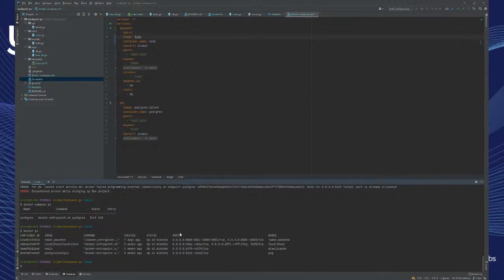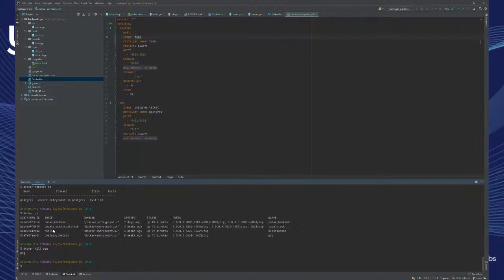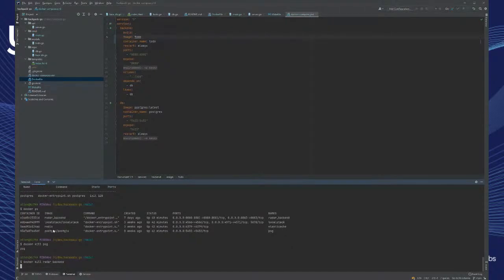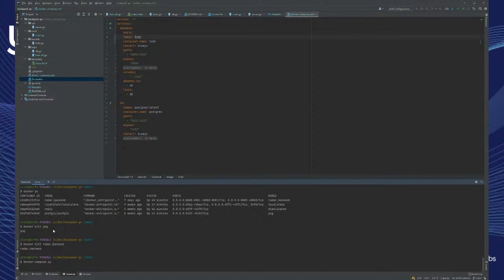So you can see the different things that are running here in the Docker container. I have a bunch of things that I realize are up because of my actual company. I'm running things on the same ports, but I can bring them down. So you can do docker kill, and you can just pass it container IDs or names. So docker kill psg will kill that Postgres container, and then I'll just do docker kill radar backend, because I'm running my own servers right now. Docker sometimes restarts your containers automatically, which I didn't realize was happening when I was testing earlier.